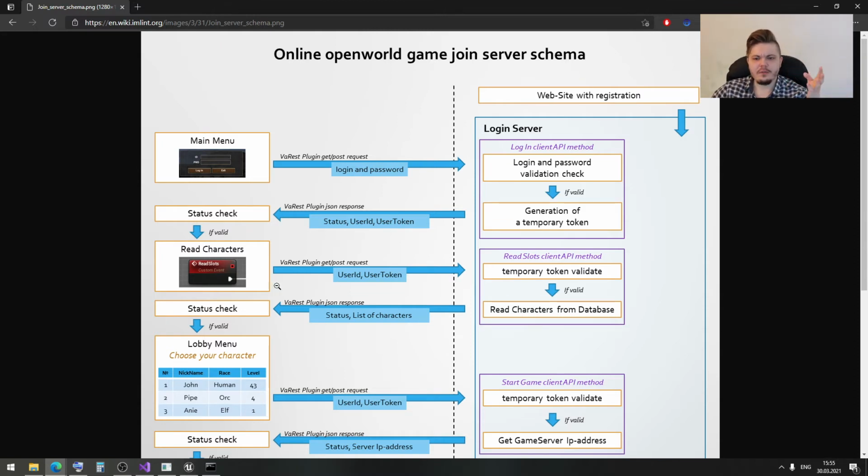If it's great, our game client will send the next request via the Varest Unreal Engine 4 plugin to the read slots client API method in the login server with the user ID and token, and then it will validate our token, and if our token is valid, our login server will read characters from the database and respond with status and a list of characters as the response to our game client.